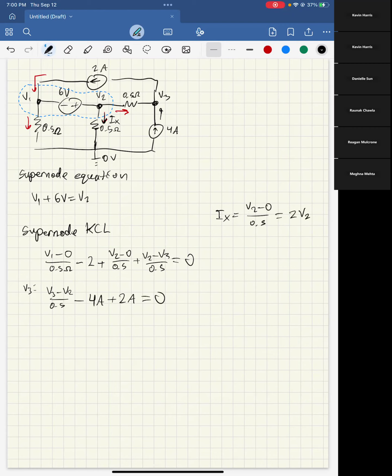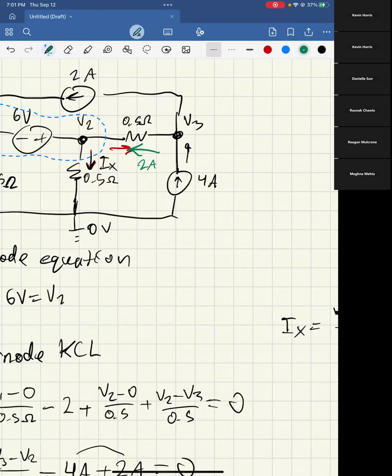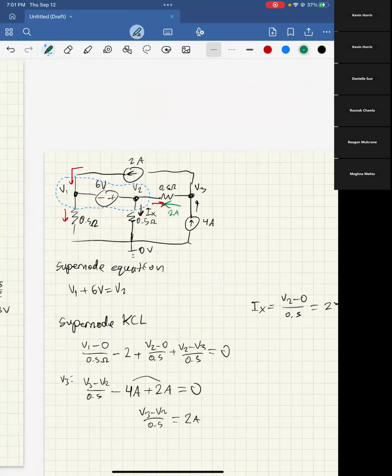And you have enough equations to solve for that. Just a real straightforward way to do that is with this one, it's actually pretty nice. These two sum, and then you can just say that V3 minus V2 over 0.5 equals 2 amps. So that's telling you that in this direction here, we have 2 amps, which makes perfect sense because you have 4 amps going in and then 2 amps going up. So then you have 2 amps going to the left in order for it to sum to 4 amps again.